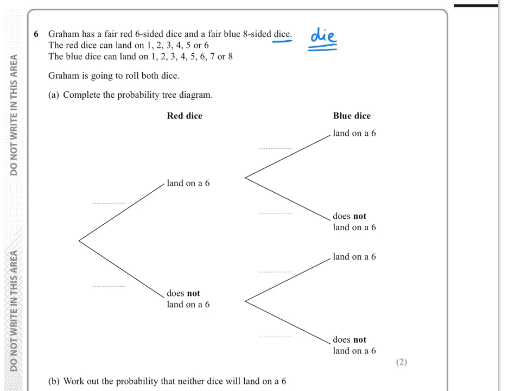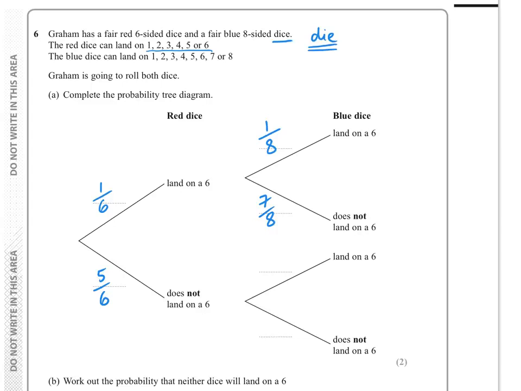Well, to land on a 6 for the red dice, there's going to be 1 in 6 options, so 1/6 of the time, and not landing on a 6 is what makes it sum to 1, i.e. certain that it was either 6 or not 6 together. So if it's 1/6 for landing on it, it's going to be 5/6 not landing on a 6. And for the blue dice, to land on a 6, there's going to be 1 out of those 8, so 1/8 of the time. So it must be 7/8 to not land on a 6.